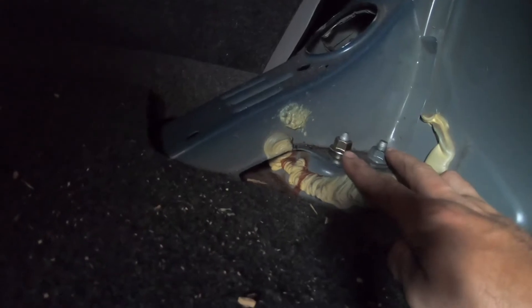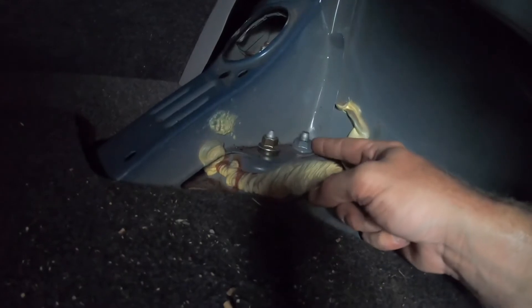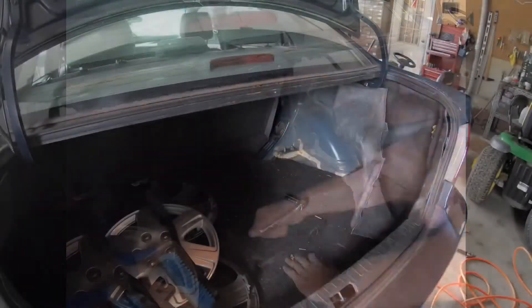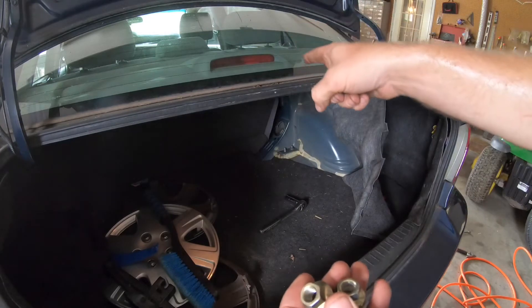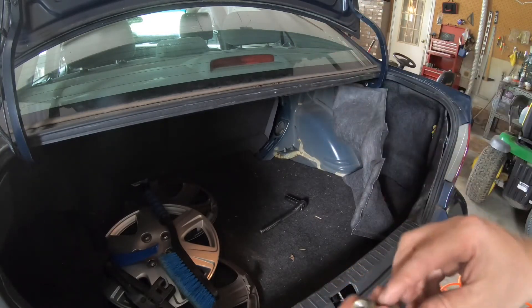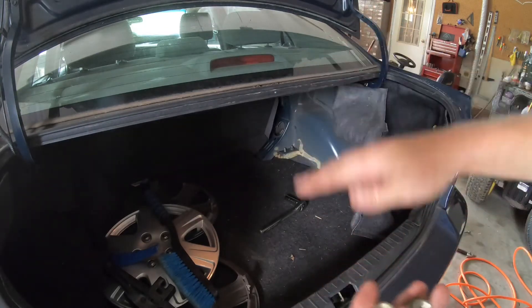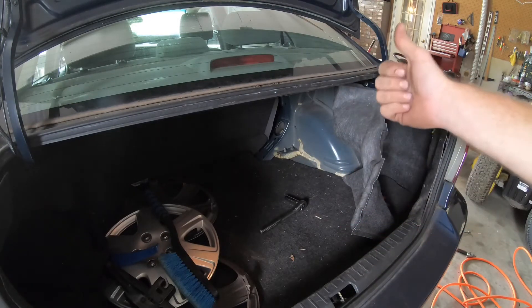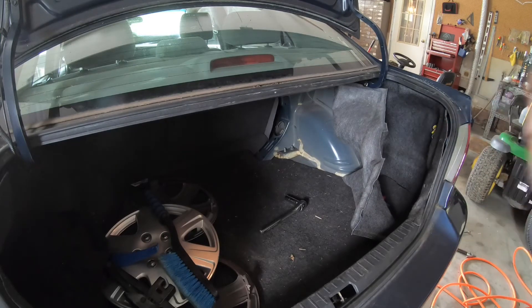In the trunk, the nuts and bolts that hold the top of your strut in are 14mm. There's one bolt right back there — a 14mm nut — and then there is a bolt that comes up from the bottom into a nut in the body, so you'll have two nuts and one bolt. Some of these are pretty corroded so hopefully I can get a socket on there. The bolt that's coming through the bottom is very corroded — it's part of the damage from all this rust that also broke the shock.